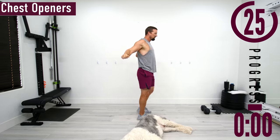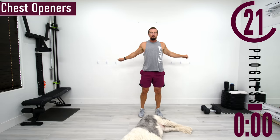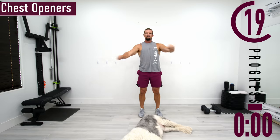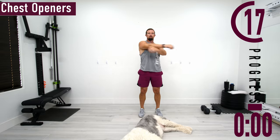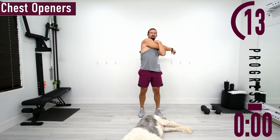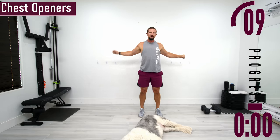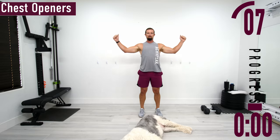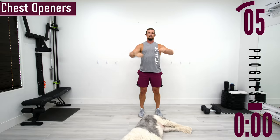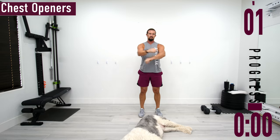All right, next we're on the chest opener, so we're just kind of moving our arms back and forth. I like to bring my arms across. That way I can feel it in my back too. When I come here, kind of try to pull the back. You can even kind of do one arm, chest opener, do the other arm, chest opener. Just like that. Stretch the back out a little more. Woo! Feeling it warm up. Maybe even bring those arms up. A little extension or external rotation of the shoulders here.